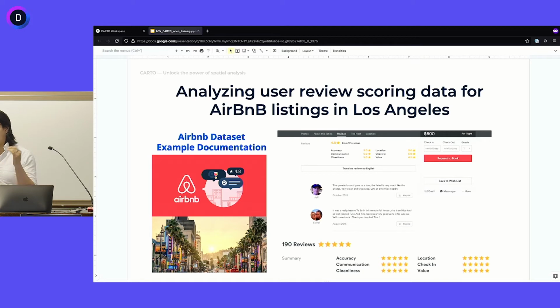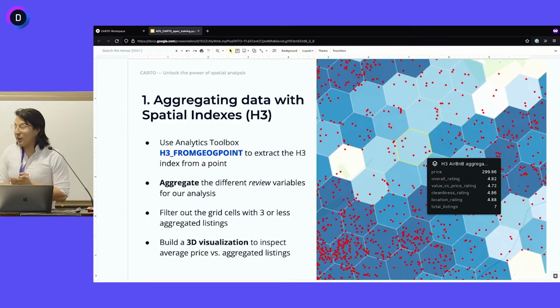So you can go step by step if you want to recreate it later, because I will be going a little bit fast to show the full ability of Carto, but you can recreate it yourself. The data set's there, everything's there for you. So let's get started. And very quickly, about what approach we're going to take for this.